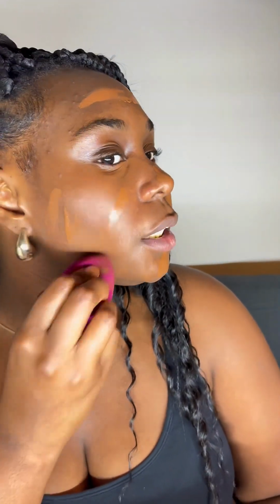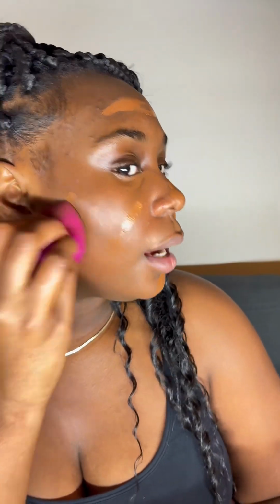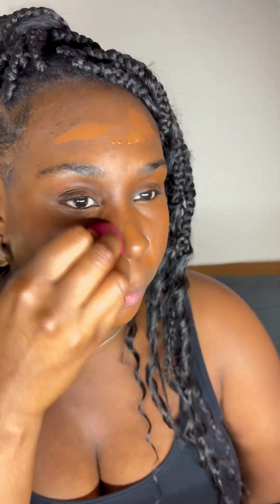You know what? I've actually never done a chest swatch. Let's see. No. Well, maybe. Yeah. See, that blended in so good with my chest. I think so. Right? I think it did. That's why I always go to this, but I feel like some people's foundation doesn't match their face because it's too light. And my chest is much brighter than my face. I have a darker face, a lot more hyperpigmentation in my face, a lot more dark spots.